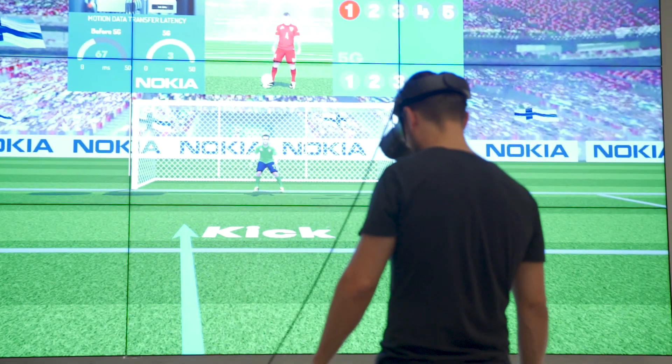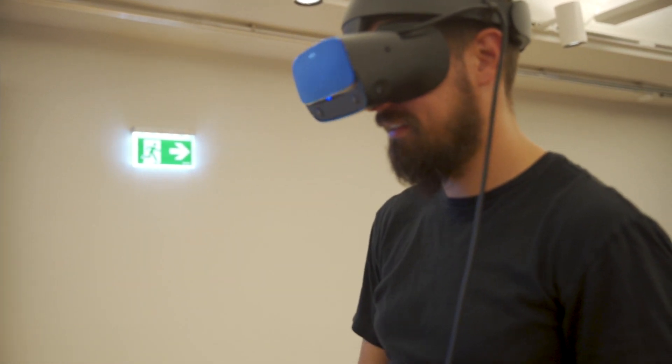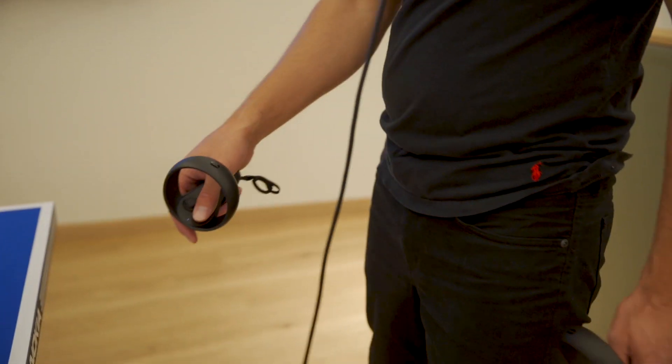Behind me is the ping pong demo. Like we have the other demos — the soccer one — the lower latency means the 5G goalkeeper is harder to shoot by. But an interactive game where you're actually seeing the difference in latency with the ping pong paddle and ball is just a better showcase of the tech. Even for myself, I don't game on the go very often, but even my hardline connection is probably somewhere between 50 and 100 milliseconds for most games I play. Being able to play on 5G at latencies as low as around three milliseconds — for multiplayer experiences, that really matters. You need that low latency so that when you trigger an action, it actually happens in that time frame and you don't have that lag.